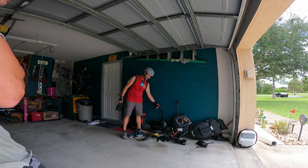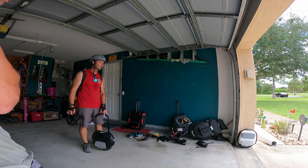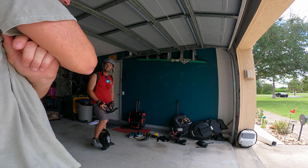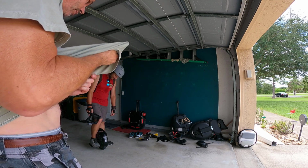Has she expressed any interest in participating in the hobby? She's ridden mine a couple of times. Yeah, the 14D is super. The shells that KingSong makes for those can take such a beating. I don't know what it is, but that plastic does not fall apart like a lot of wheels.